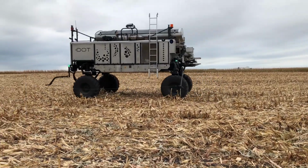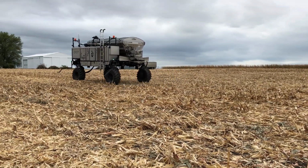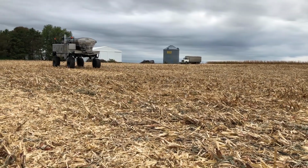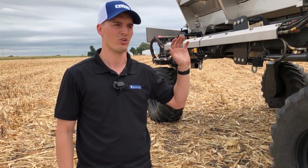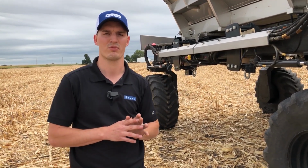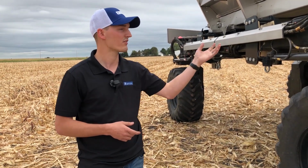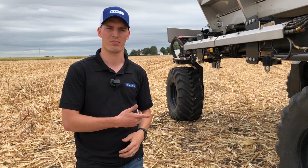Anything that a farmer should know about this if they're thinking about this machine? How would it fit in my operation? Can I run this in the same field as me running a tractor doing a similar thing? Can I be planting and this be planting in the same field? Yep, that is specifically for the DOT platform. That is something I'm going to be working on after this show, getting the job sync functionality onto the DOT platform. Whether it be a tractor or another operator out there in the field spraying or spreading, they can be working alongside a DOT, and coverage is going to be shared between the two machines. Section control will transfer between both machines, and you could have a fleet of DOTs in the field all working together. So we're working on that. We're bringing that up here.